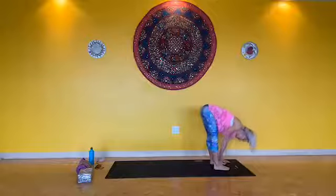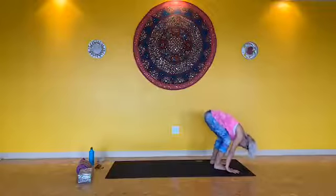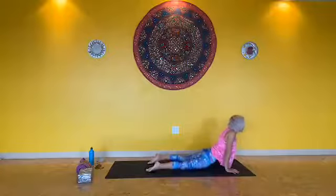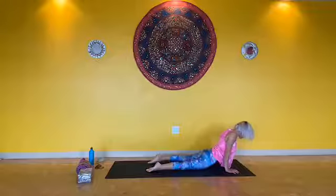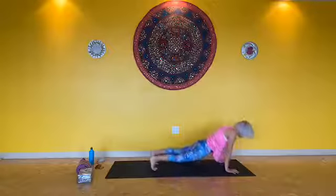Exhale, plant your hands to the mat. Step or float your way back. Plank through Chaturanga. Inhale, open the heart. Once again, you can always skip this vinyasa. If you're working with this though, draw the shoulder blades back. Draw the chest through, reach long through the legs. Exhale, press back to down dog.